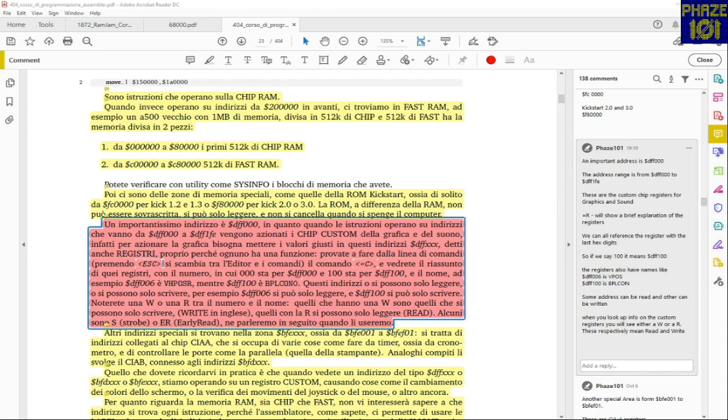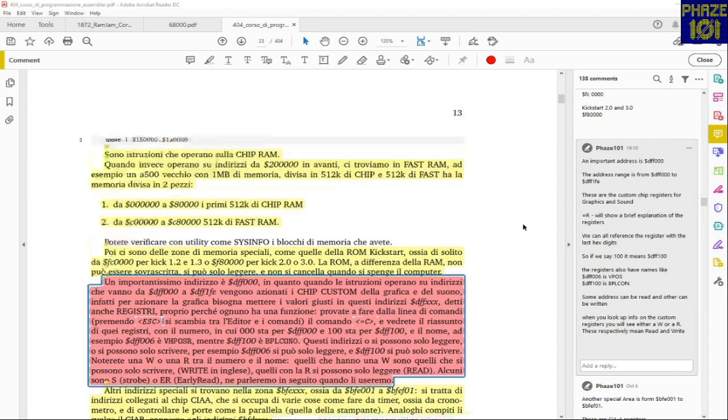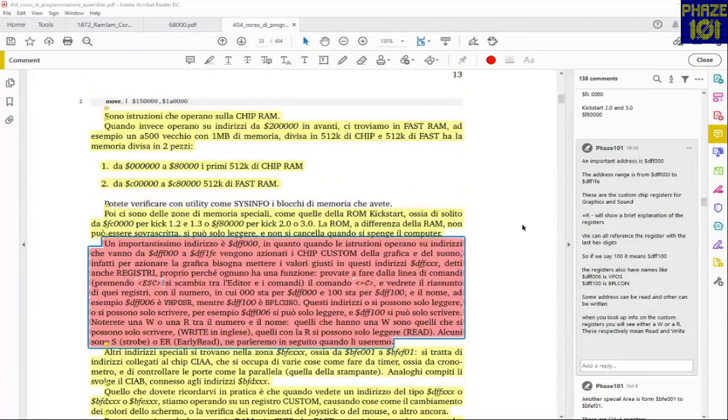Let's continue. I really would like to finish this chapter, but I know I'm not going to. What page are we on? Page 13. So yeah, in the Italian version, I only arrived at page 14, I believe. So it's going to be roughly the same thing.